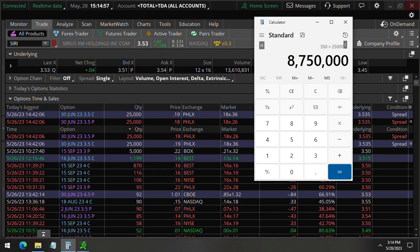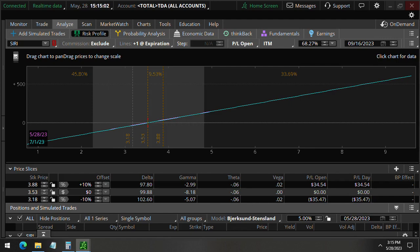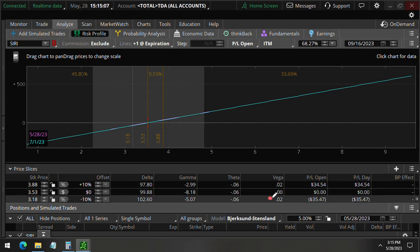And so when you look at this trade, when we take a look at the Greeks, you'll see here that there is not much of a Vega effect, and there's not much of a theta decay either. And so what is the advantage of this trade? Well, the advantage is the gamma. The gamma here is at -8. And so by using options, they're able to get a gamma where this could be advantageous for the trade.